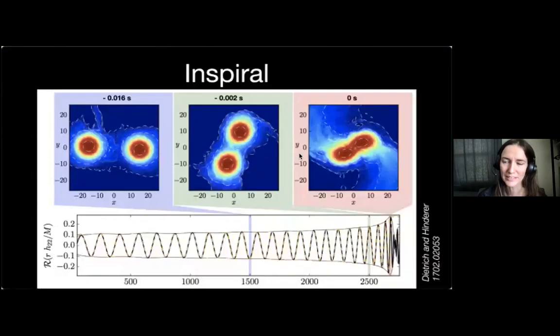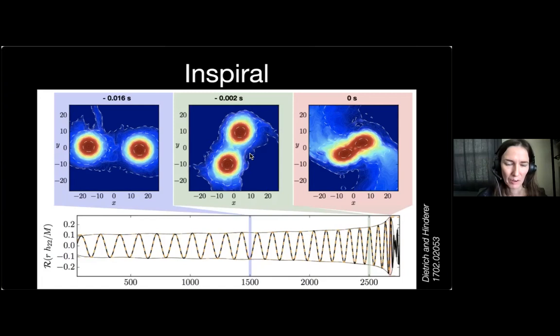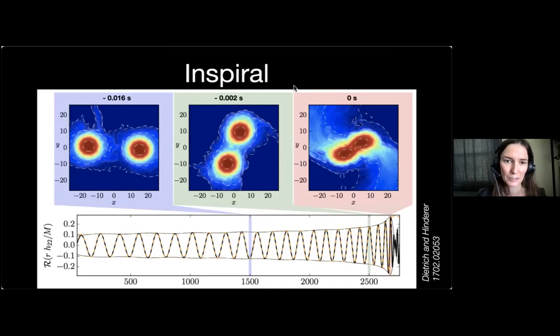So most of what we see in the detectors today is the in-spiral. And if we're going to go beyond just the point mass characterization, or the black hole characterization, to learn something about the properties of the components, we need to look at what other influences from the properties of these two components come into the in-spiral. And so for matter, what we're going to see here, which you can see a little bit in this middle panel, is the distortion of these two objects from the tidal fields of their companions.